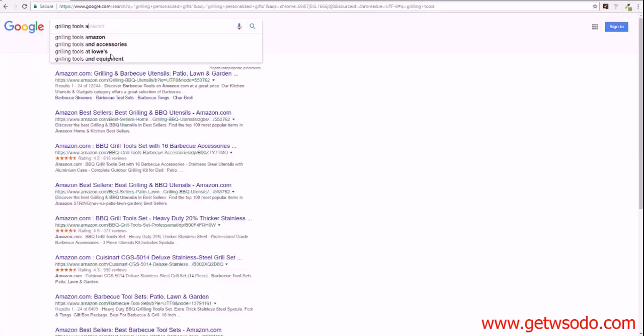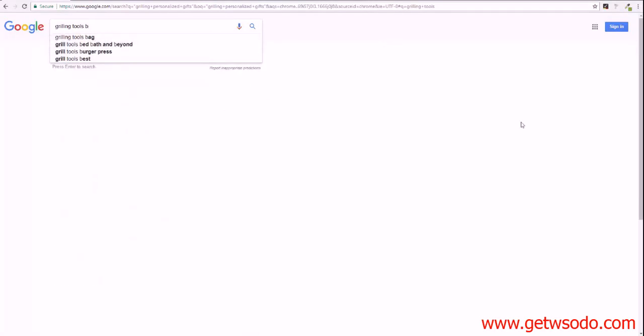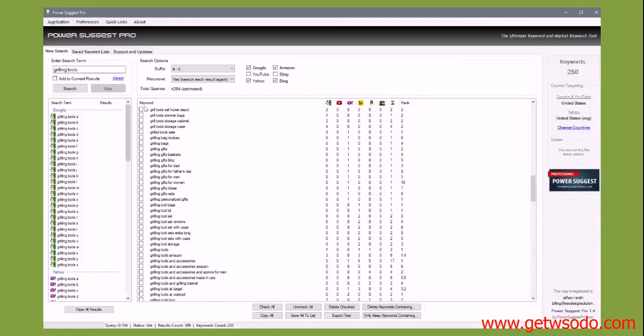If you were to do this, start with the letter A, start with the letter B, and then copy all these results, it would take you hours to go through and conduct searches like this. And so this is the beauty of this tool: by adding this as a suffix and adding the recursive search, which means it's going to apply that rule over and over again and continue to ask additional questions. This is what's going to happen.